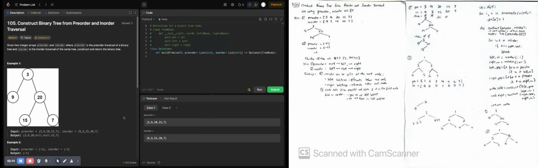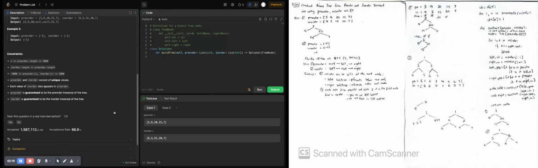But I would like to check again the requirement there. Okay, so we are given a hint here. Preorder and Inorder consist of unique values. Alright, so I think that makes our solution a bit more efficient.